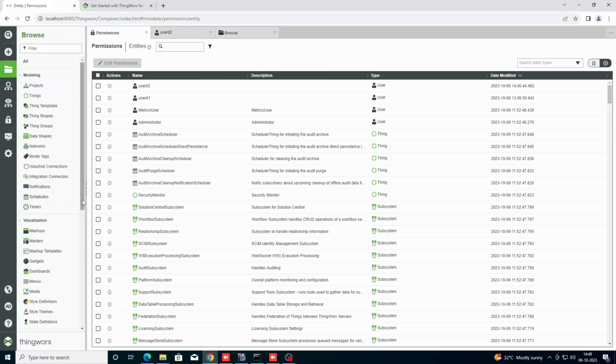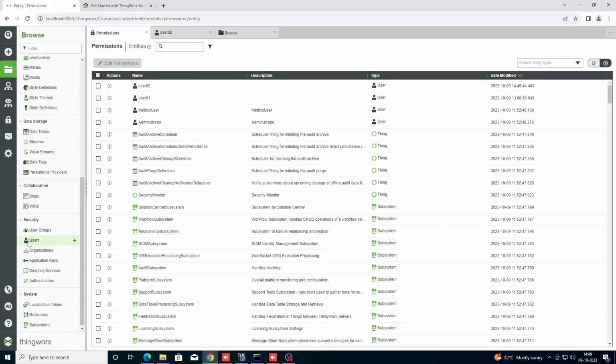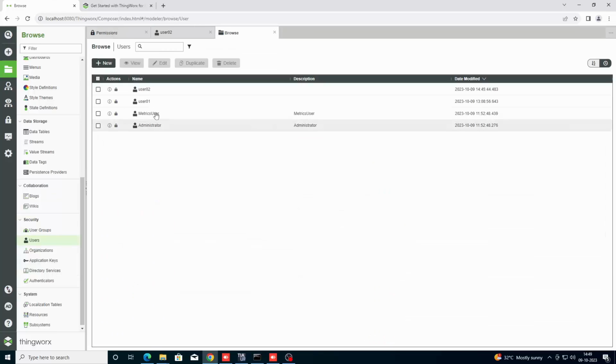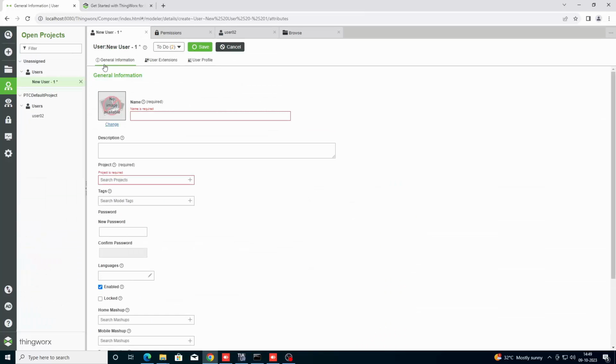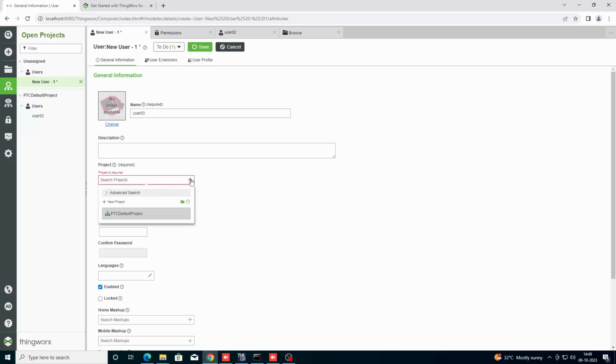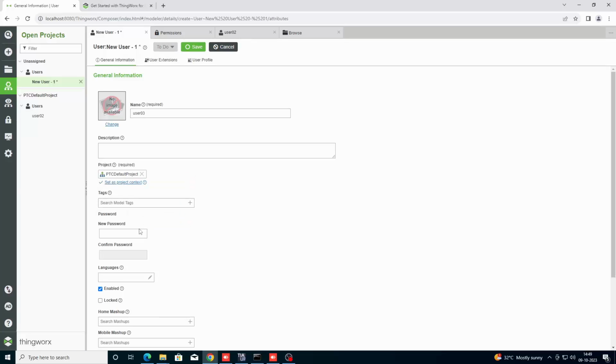ThingWorx includes a default administrators group. Users in this group have complete access to everything. We recommend you assign developers to the administrator group, which will provide the permissions they need to develop and validate the application. For now, focus on creating user accounts for developers and other team members building the application. You will create user accounts for the end users of the application later.